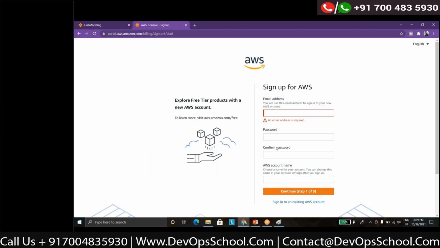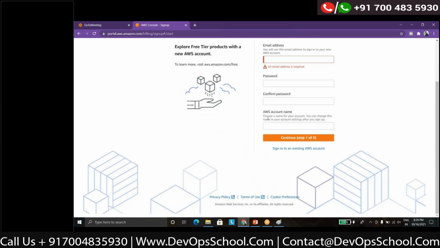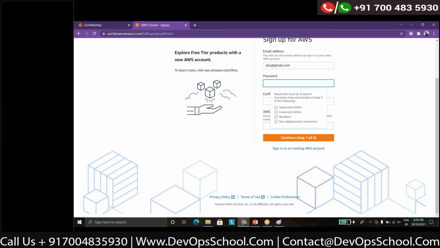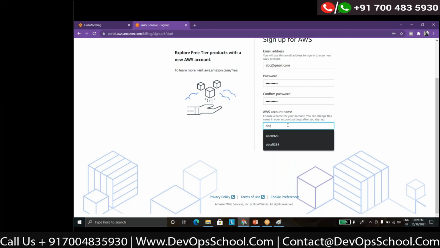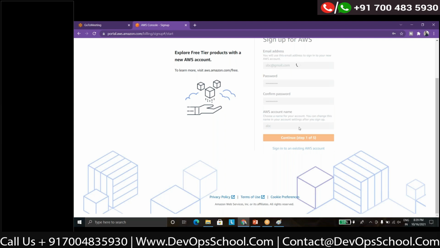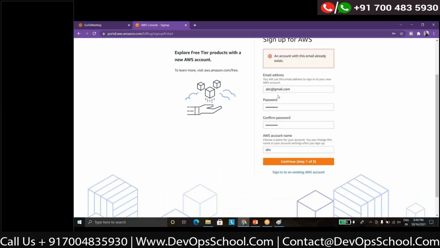Email address you can set, password you can set, and then an AWS account name. Let me just set it quickly, apc@gmail.com. So it's a 5-step process. It's very easy. You should have a credit card or a debit card.